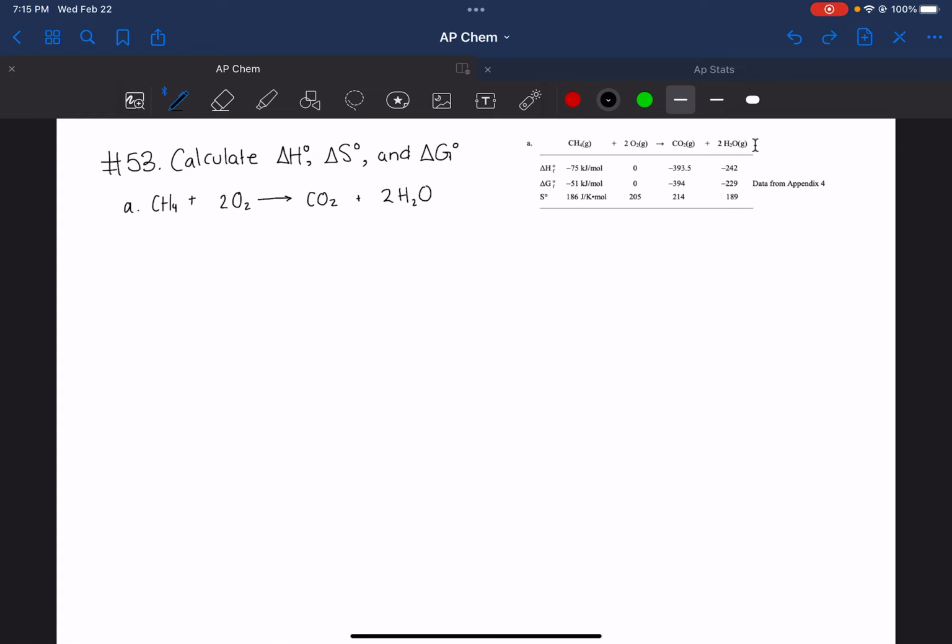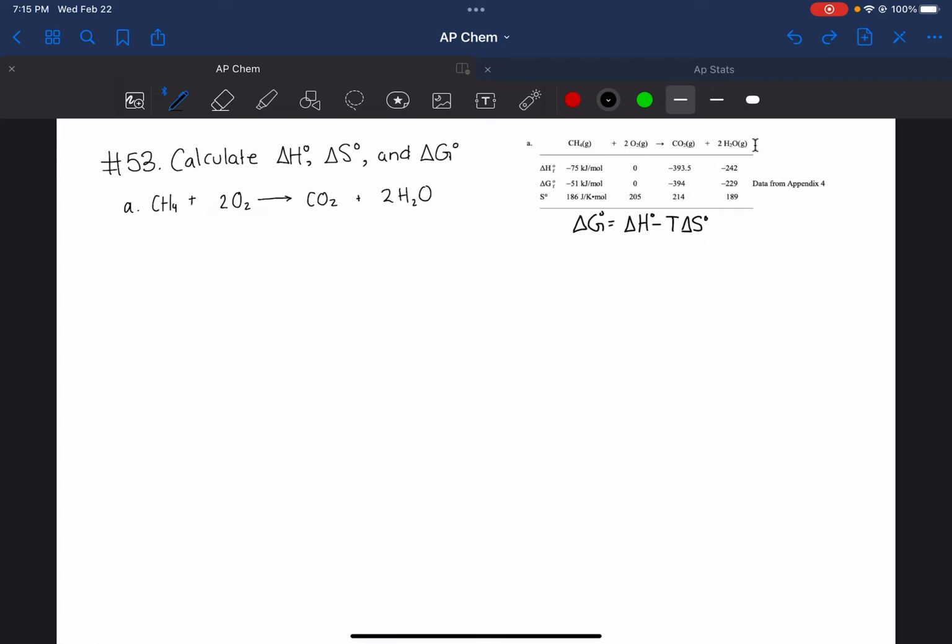Delta H is the enthalpy, delta S is the entropy, delta G is the free energy. Now, given here, we know that delta G is equal to delta H minus temperature times the entropy, and these are all formation, right? So this means that clearly, in order to get delta G, we're going to have to solve for enthalpy and entropy first. So let's start off with enthalpy, and you're going to get some guidance on a multiple choice because you're kind of given the idea of how you need to go about it.